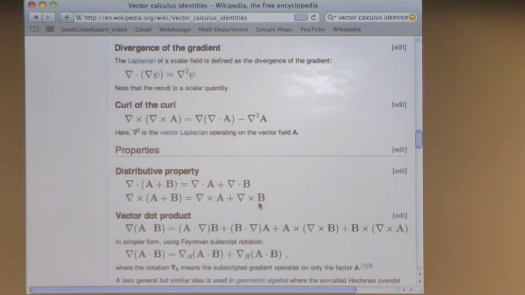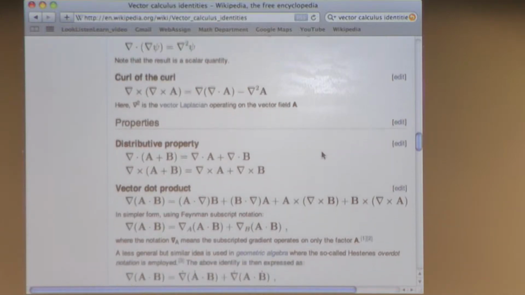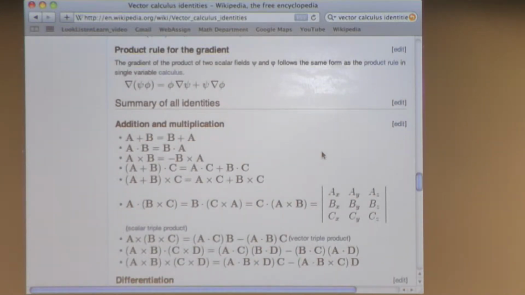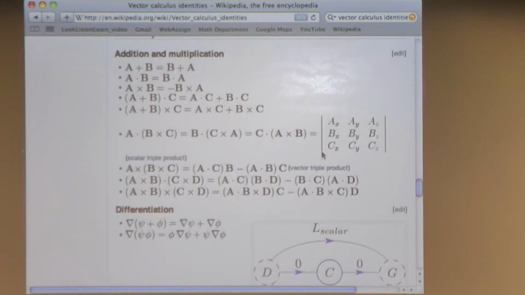But you see vector product, dot product, all the properties of those operations, and some identities. And the next one is exactly what I was asking for.